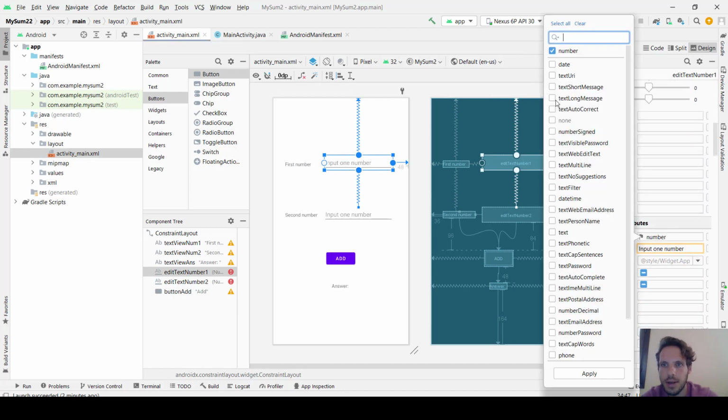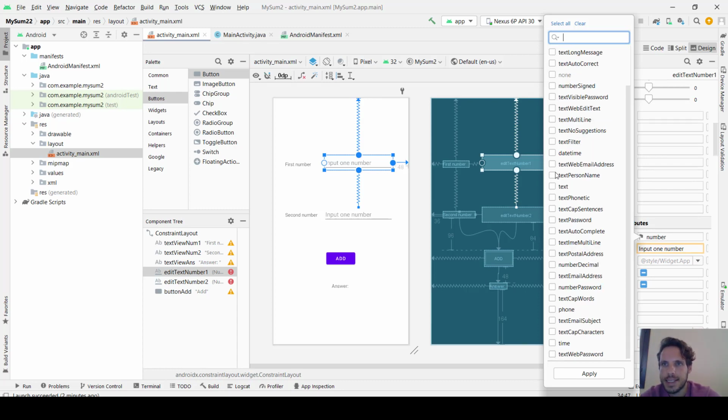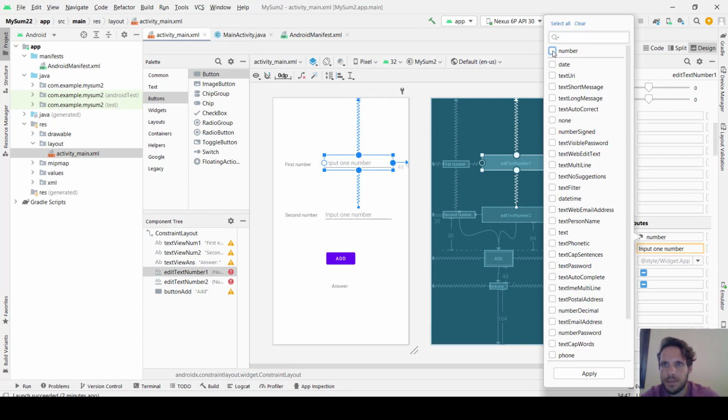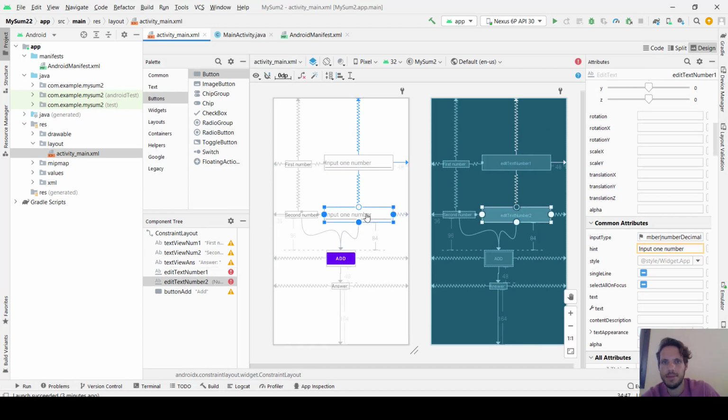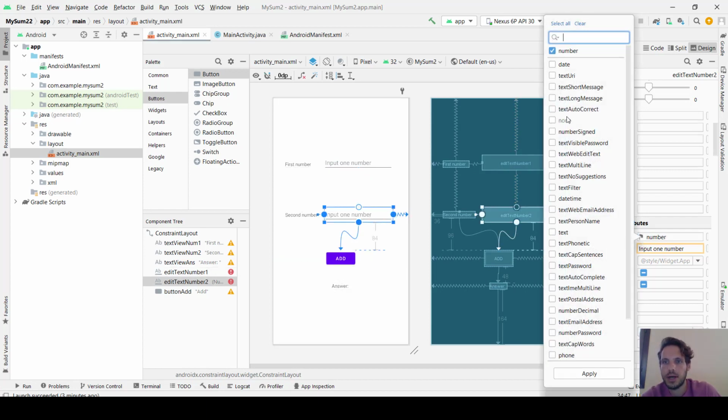It's number signed, which means also negative, but there should be a number decimal somewhere here, and here it is, number decimal. Okay, we're going to apply this and do the same here. Input type number signed, number decimal, apply.